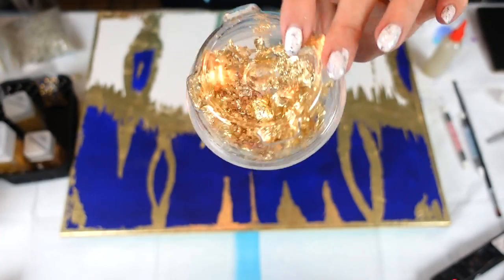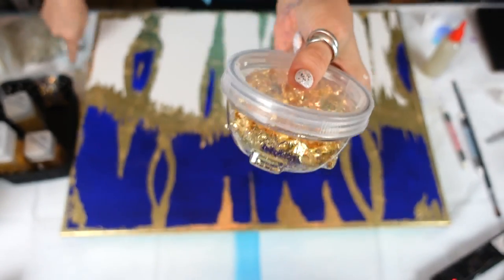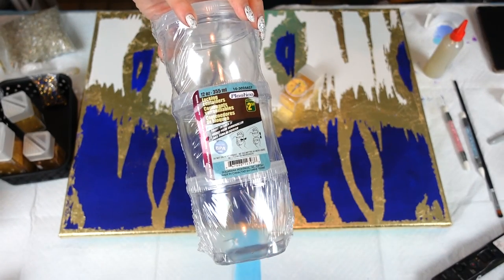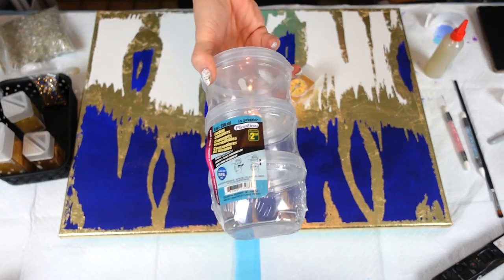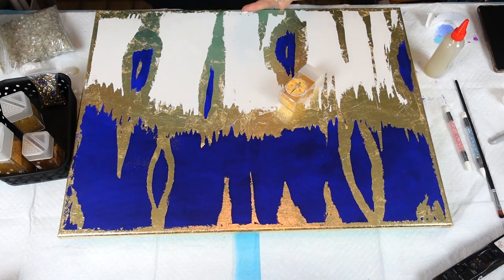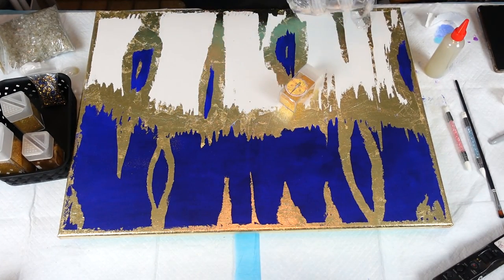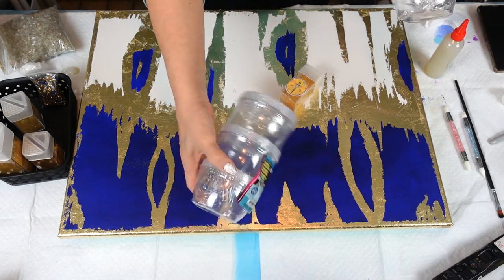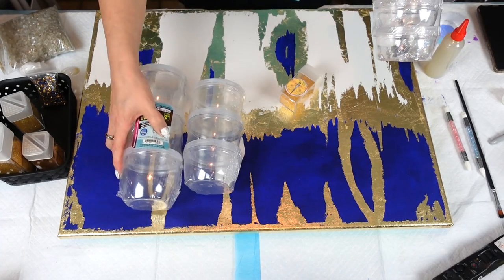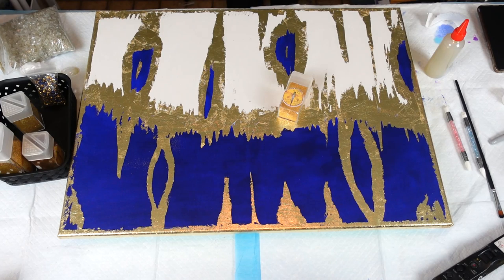So I just wanted to show you. I gathered up all of the loose stuff that I had piled underneath. I brushed it into one of these containers. Dollar store, most amazing. I used to use these. I've got like hundreds of these for beads when I was doing my jewelry. They come in a 3-pack, and these are $2.50. It's worth your money to buy the bigger ones because they come in 3 sizes and they're all $2.50. Doesn't matter what size. So anyways, back to the project at hand.